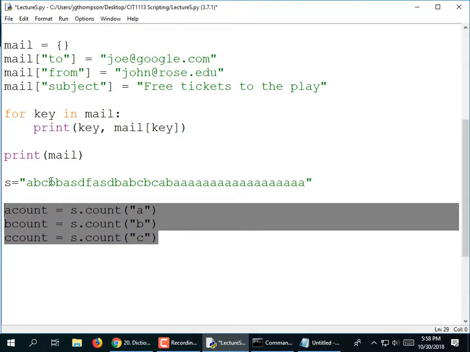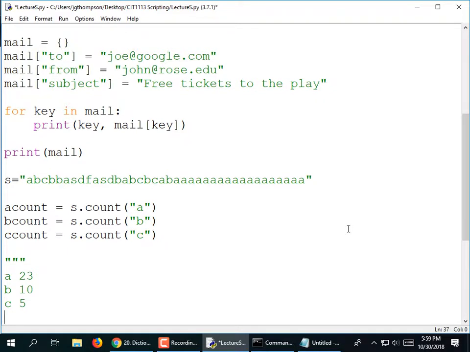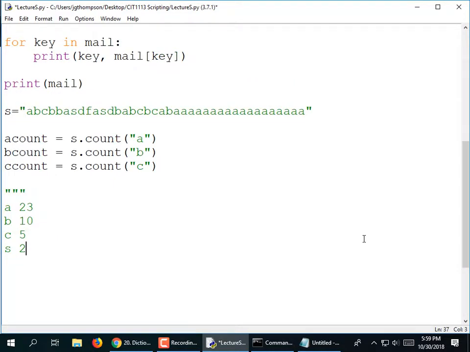I've almost got it right. I could just throw in an S and be done. But instead, what I want to do is process this from beginning to end, and every time I find an A, update a dictionary, increasing the counter for that. So we're going to create a dictionary that maps each letter to the number of occurrences. When it prints, it ought to print something like: A occurred 23 times, B occurred 10 times, C occurred 5 times, and S occurred twice, or whatever. So these are going to be the keys, and these are going to be the values.